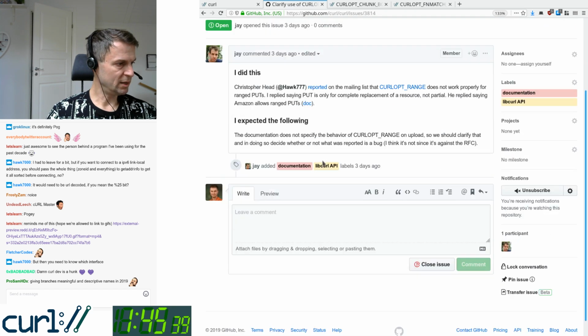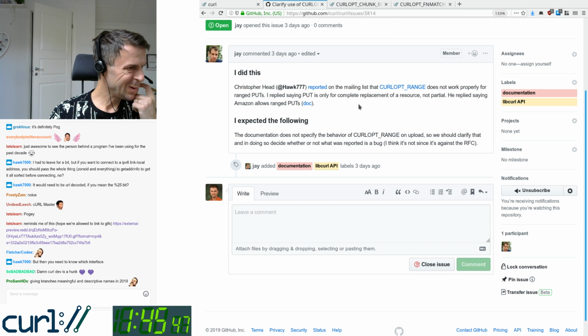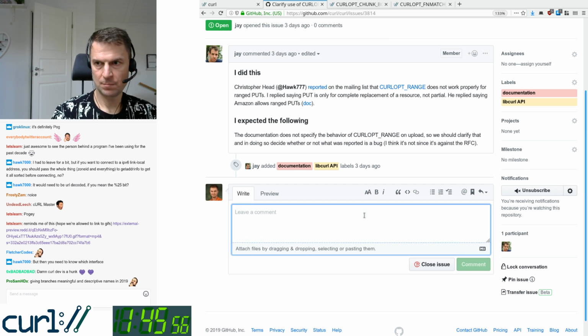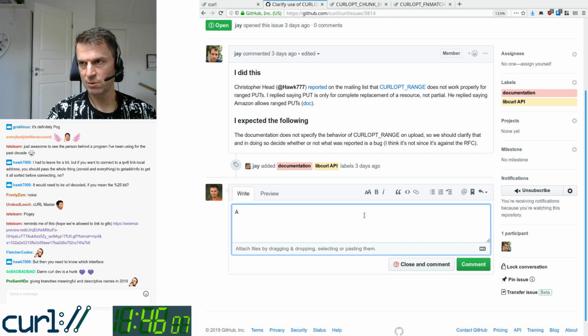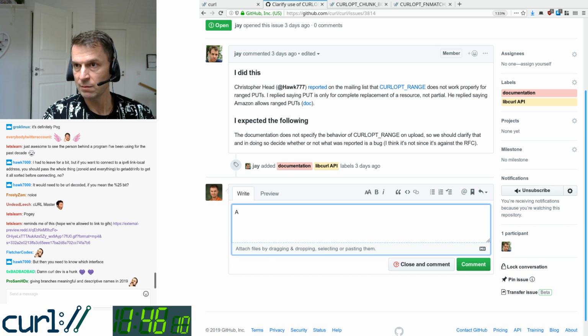Clarify use of CURLOPT_RANGE. It is a range put. This is an annoying situation, trying to do uploads or puts with range headers, because that's icky.